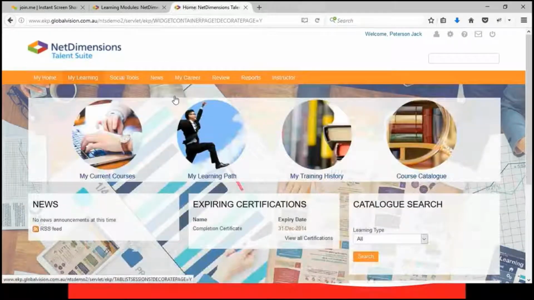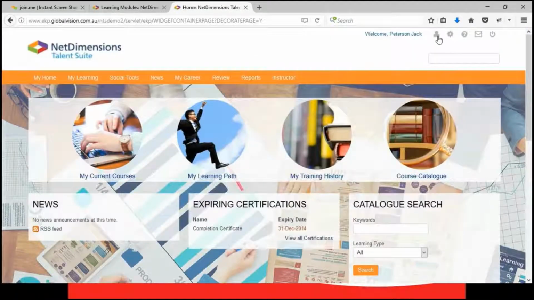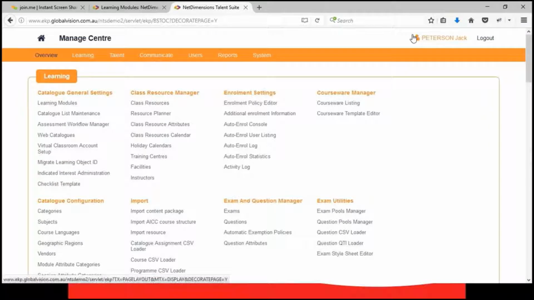My system is not configured to show it, but it would show up in their task lists.